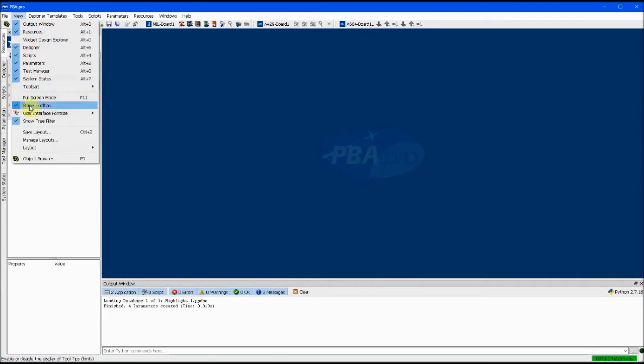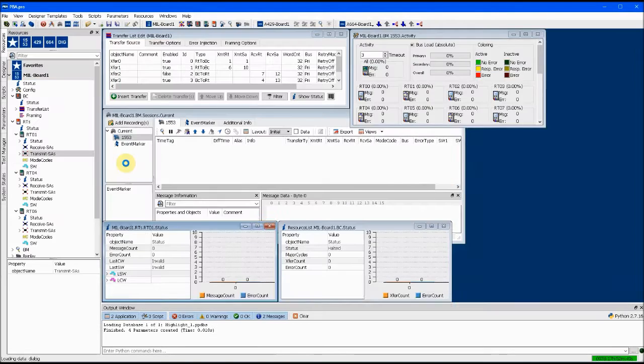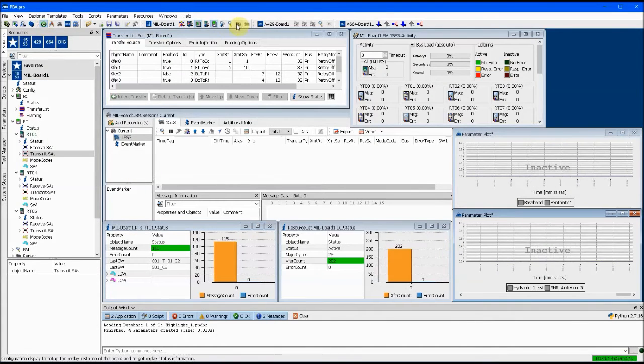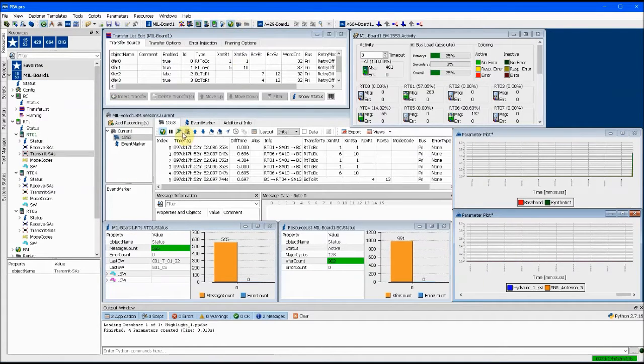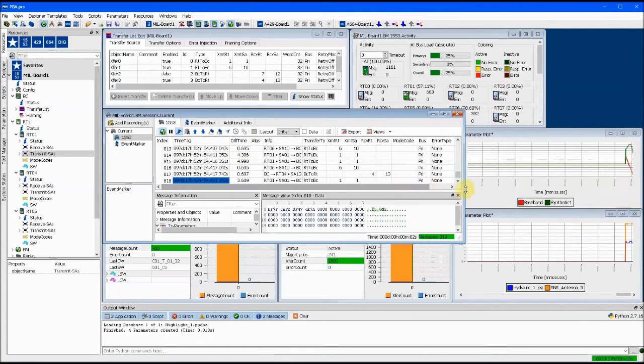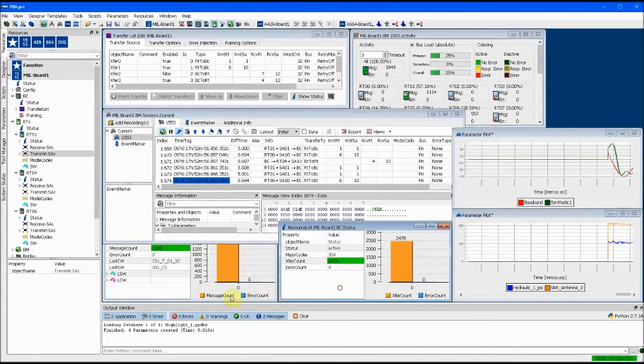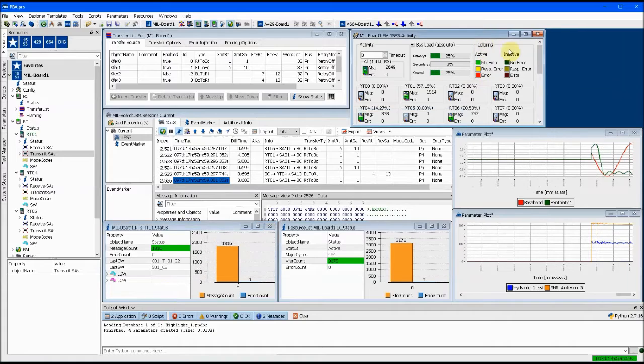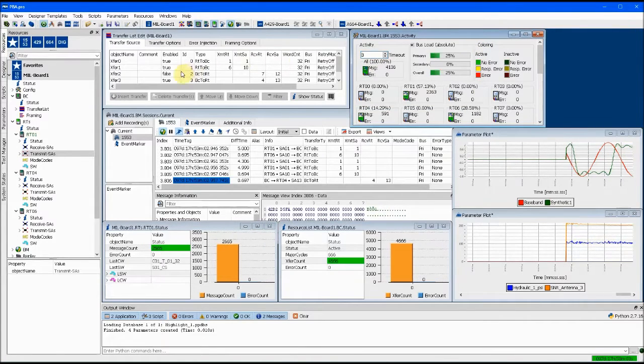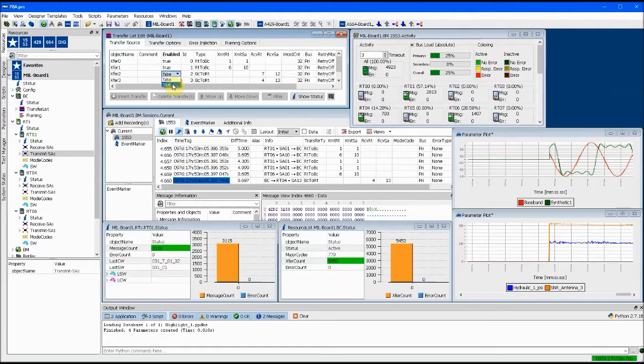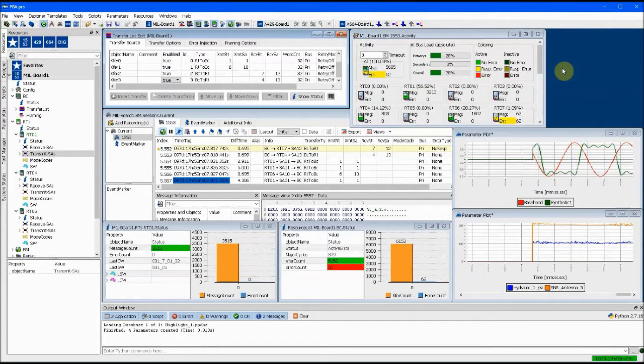PBApro is AIM's graphical analysis, test, and simulation software that runs in Windows or Linux. Based on a modern Qt architecture, PBApro can handle much more than your basic analyzer needs while still providing the simplicity required to cover routine bus analyzer applications. PBApro allows you to monitor and simulate avionics bus data with no programming required, saving you time and money while guaranteeing success.